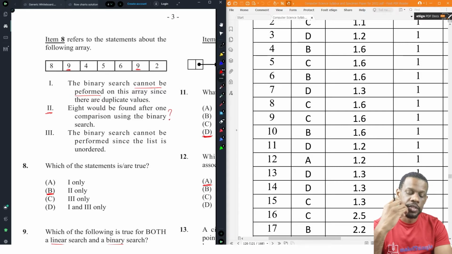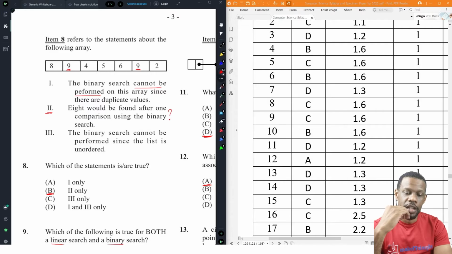Which of the statements is true? A binary search cannot be performed since the list is unordered. Now, I want to know what they mean by cannot be performed. Do they want to say it cannot produce a result? Because you can perform the binary search, but the first step in a binary search is just to make sure the list is ordered.